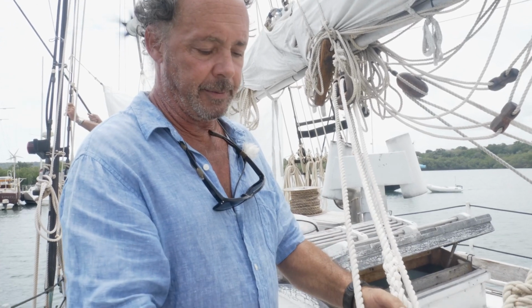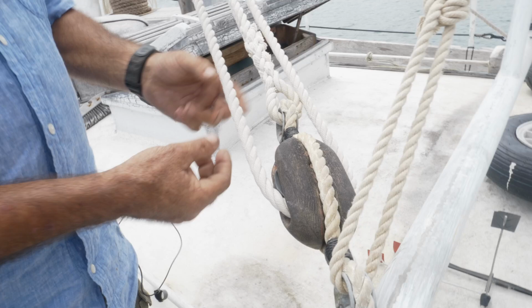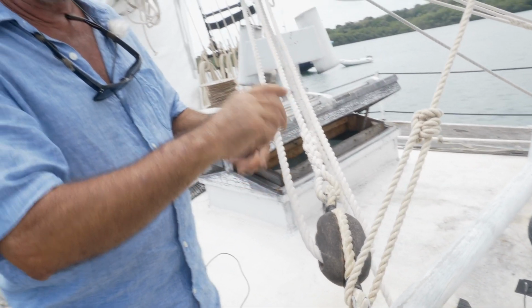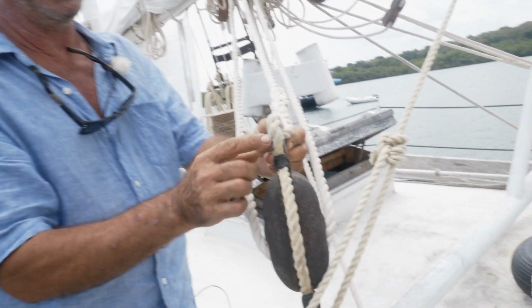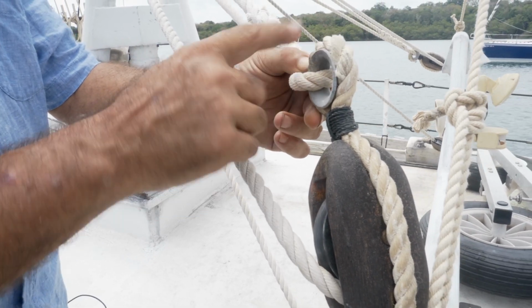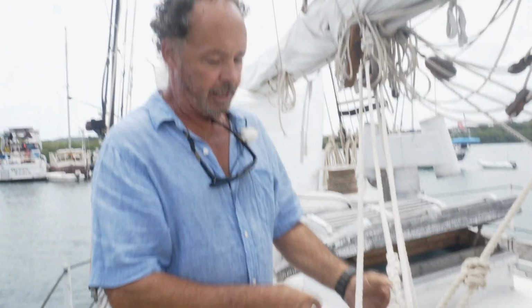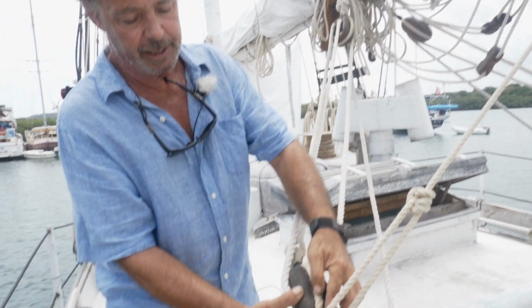This is a grommet that's made up of one piece of rope, one strand of a 3-strand rope, 3 times as long as you're turned back into itself, makes a loop with a very, very neat tuck. It's not a bulky splice. It's only 2 strands that are woven in instead of 6. Tensioned really tightly and then put on the seizings.